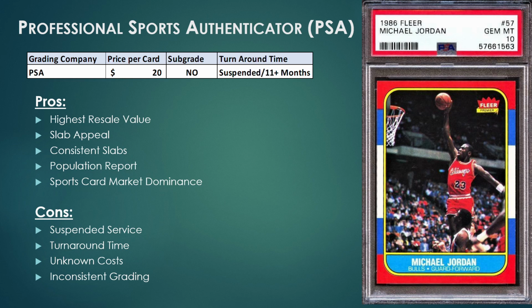And I would also say that the price per card of $20 is subject to change once they open up. It's supposed to be around July, but who knows? But once they open up around July, I would not be surprised if we saw a pretty significant price increase from that $20. But again, that is currently what's listed on their website, and who knows what it's going to look like in the future, but that's currently what's on there right now.